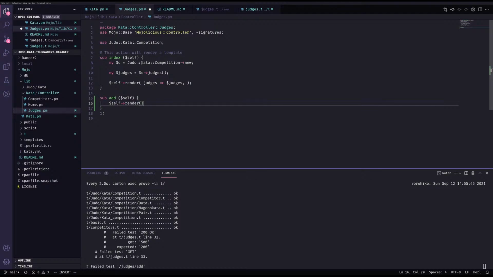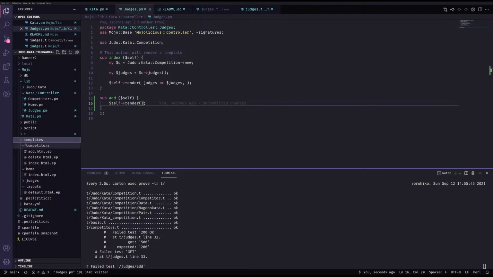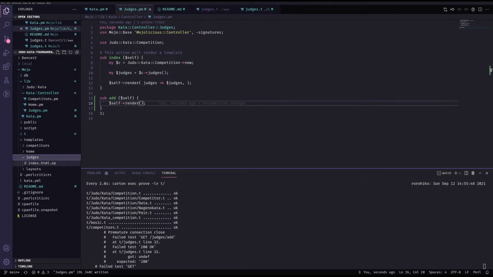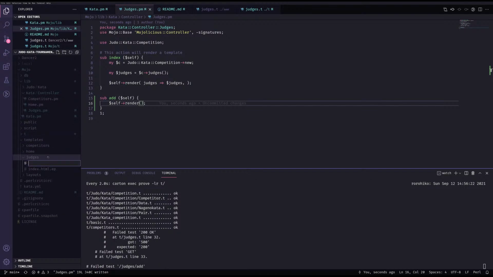Oh. This will still fail because it's going to be looking for a template. So if I go into my templates folder, you'll see I have a judges, so it's templates controller method. Basically, there's an index one, but there's not one for add.